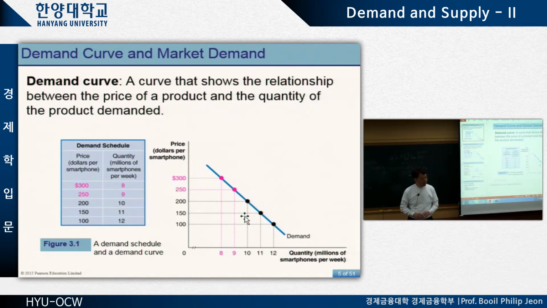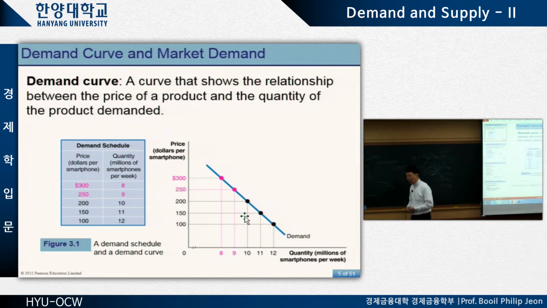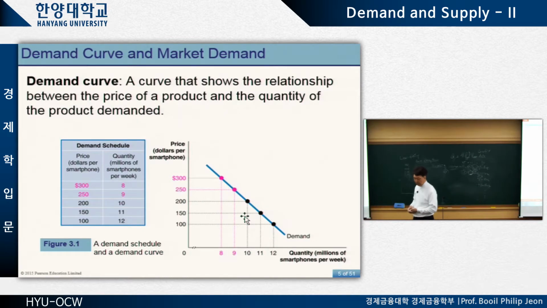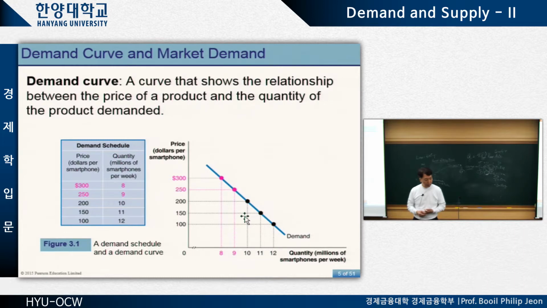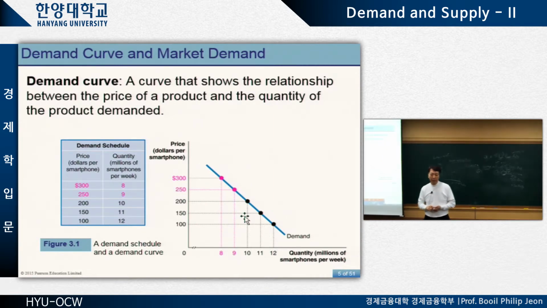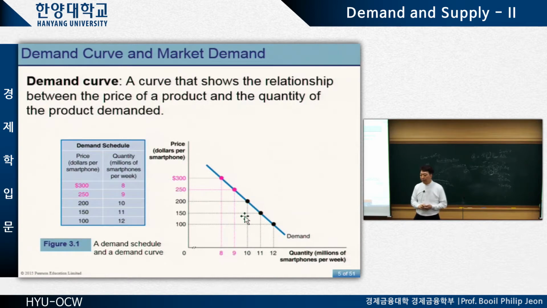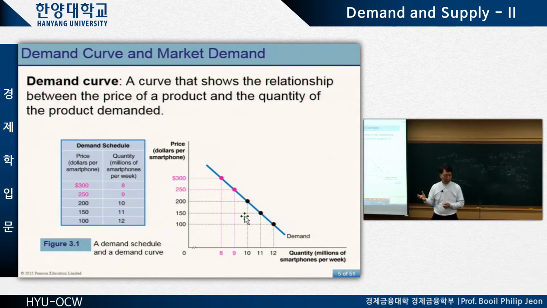Substitution effect and income effect, right? So I'm trying to explain why we see the law of demand. In other words, what's the reason that whenever you raise the price, quantity demanded goes down, and vice versa? Substitution effect means when the price of something comes down, compared to other things, that particular product becomes relatively cheaper.